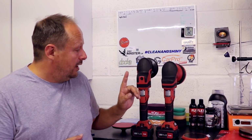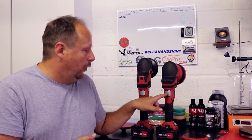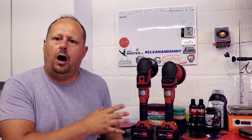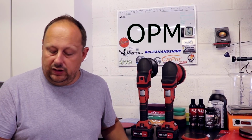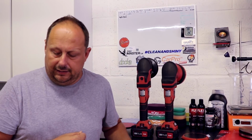Trust me on that. Now the speed range on the XFE dual action free spinning polisher is listed as 4,600 through to 7,600 no load OPM speed, and I'm not sure why, but with Flex you have to halve all of that to get the real OPM as we understand it. So the real speed range of the XFE is 2,300 up to 3,800, and we'll talk a little bit later on about, again, that's a smaller window and how it compares to some of the other tools on the market.